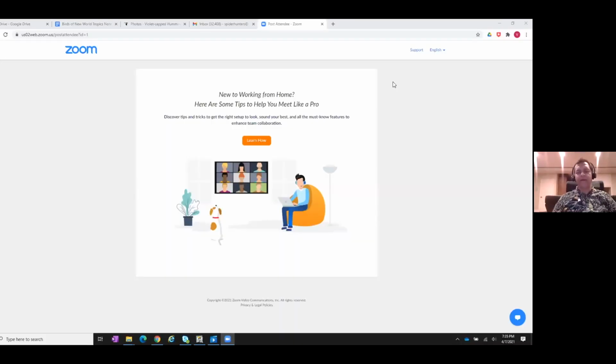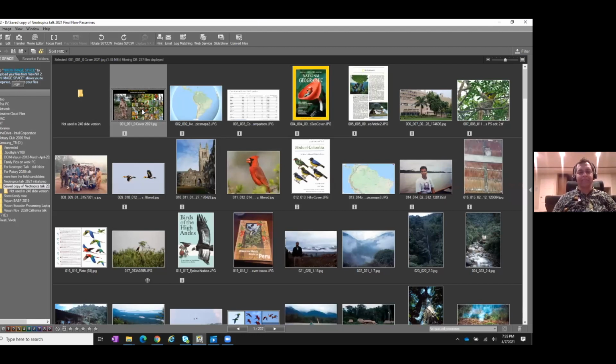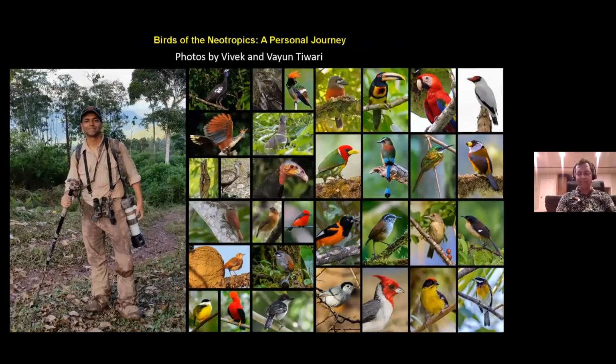And as Steve mentioned, as I was starting to put this together, it became very clear that there's no way to do justice to something as rich as the neotropics in 1 hour or in one talk. Even if I try to cover each family with one or two photos, there was no way we're going to get everything done. So we decided to split this into 2 talks. Today I'll talk about the non-passerines, and I'll briefly talk about the difference between the passerines and non-passerines.